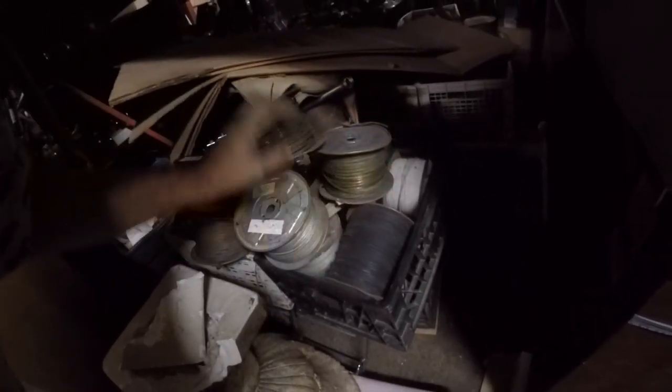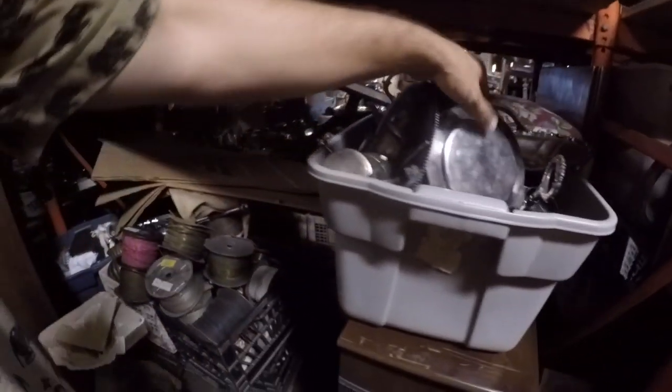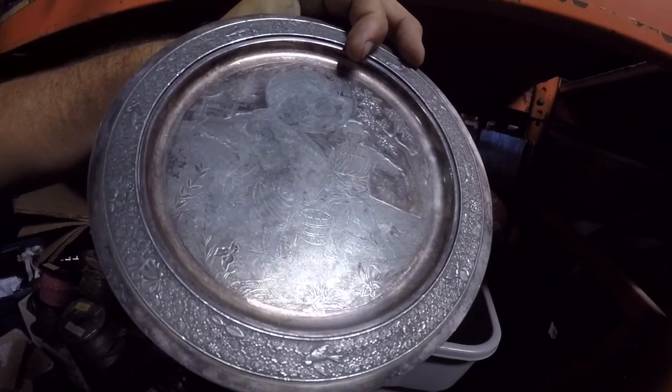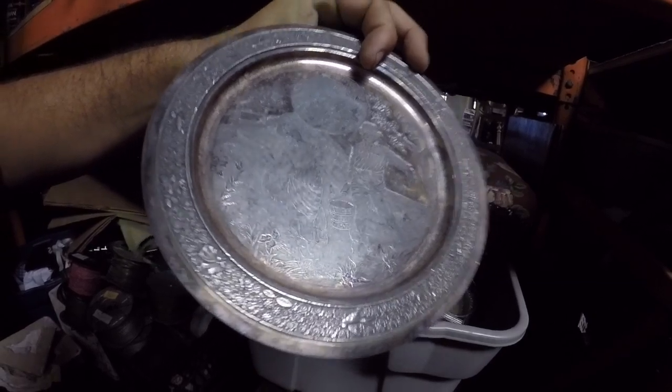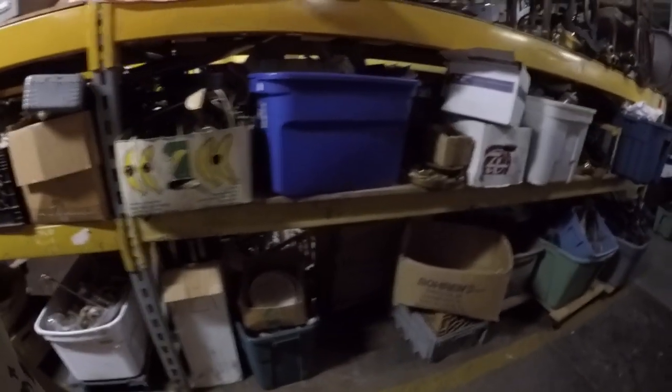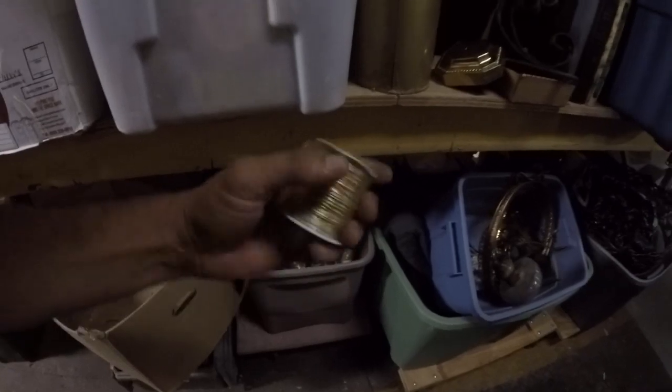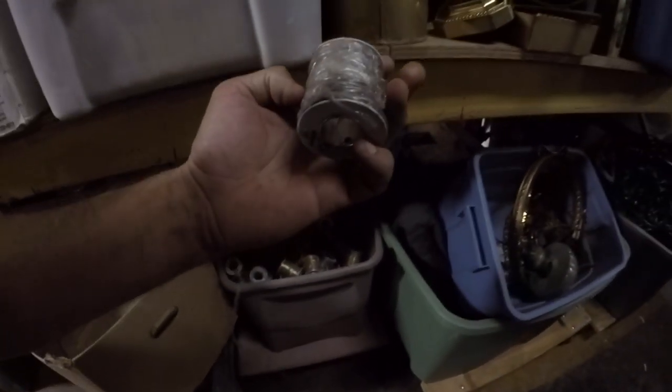My friend George at the flea market is buying a bunch of his silver plate. That's a cool piece — with the lady and the guy carrying the pail of water, maybe it's Jack and Jill. I like these. There's a ton of this brass wire. They weigh about a pound and a half, two pounds each. This is steel, but there's a bunch of this brass — those would wrap stuff or do repairs pretty well. I think the other shades were over here.